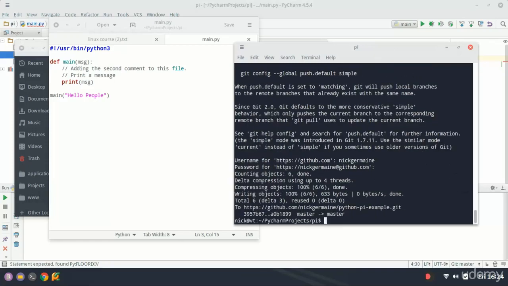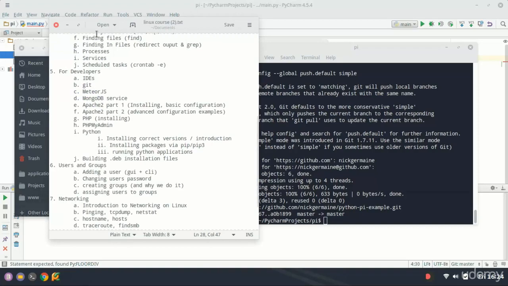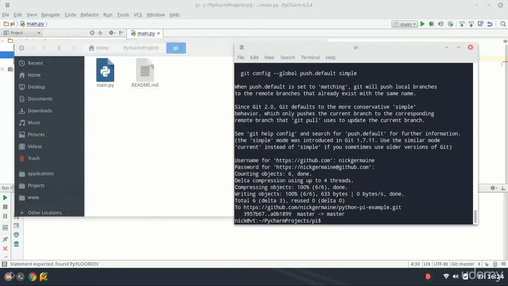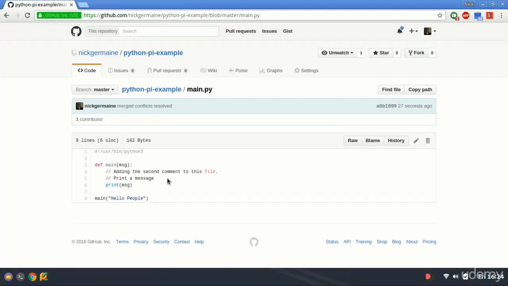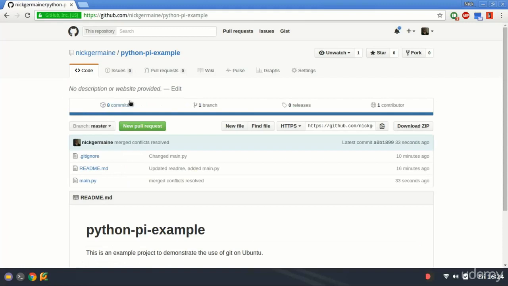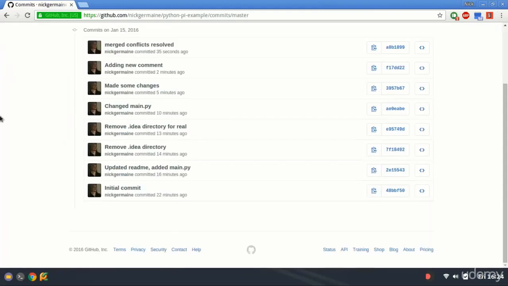And it's going to succeed because we've taken care of the conflicts. So now if I go back over to this repository and refresh, I'm going to see that both of those are in there. And that's all we really need to worry about at that point.